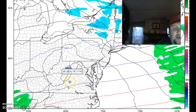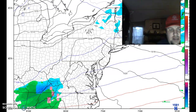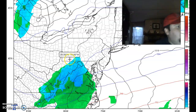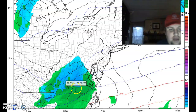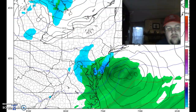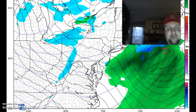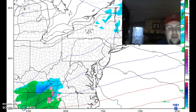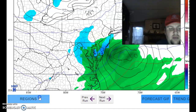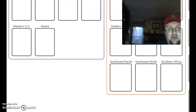We have a setup with high pressure and cold air in place right now. This will continue. By the time we hit that, you can see the moisture starts coming in, probably at about 5, 6 o'clock. You see, most of the area is actually going to be snow. I would cut off the screen; I don't think that's going to be there. It's going to be mainly snow along this whole entire area for a couple hours before the system cranks up and moves away towards southern Jersey and then out to sea. It's a quick shot. It's not going to be a crap load of snow, but enough to possibly accumulate on the grass, possibly accumulate on the ground.